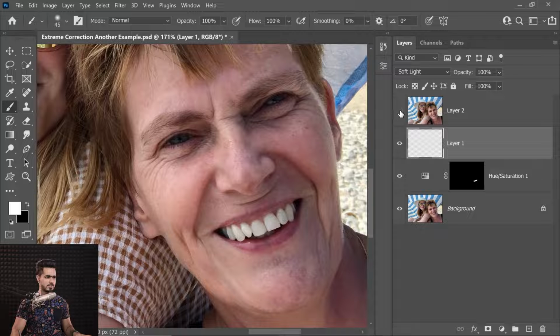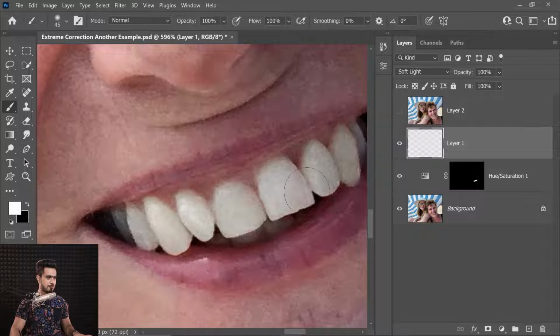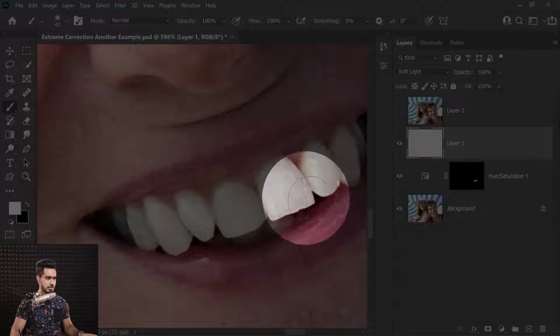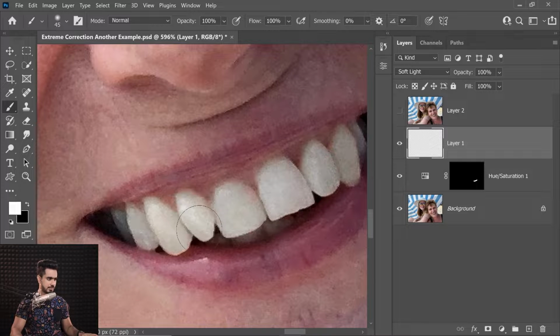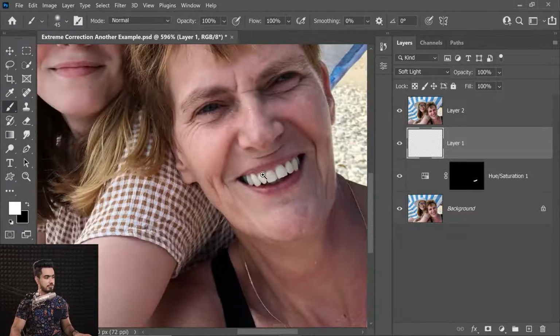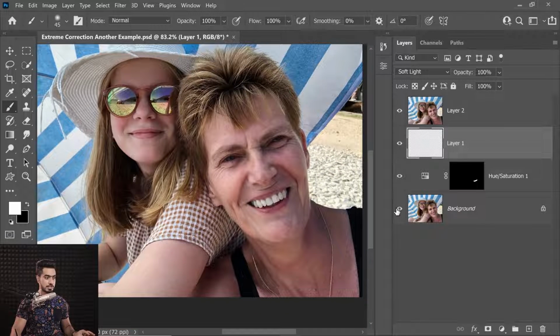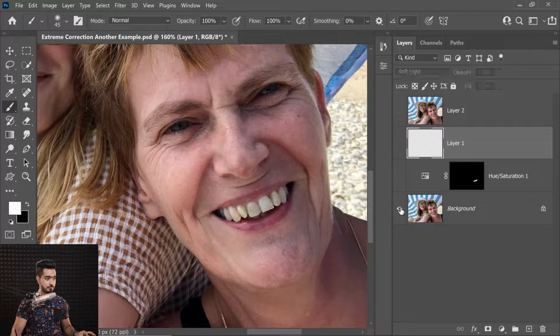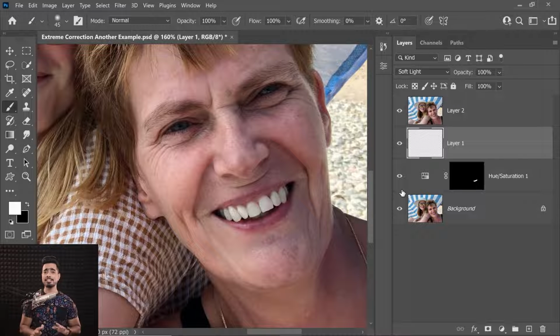After dodging and burning, just a little liquify to kind of bring the shape together. And we didn't do much. We have to keep the originality. Have a look. We just have made this area a little smaller and this area a little longer so that it matches with the right hand side. And if you zoom out and have a look at the before and after, you can tell. Here is the before, here's the after. See the change right there? Again, here's the before, here's the after. The exact same process. With liquify, of course.